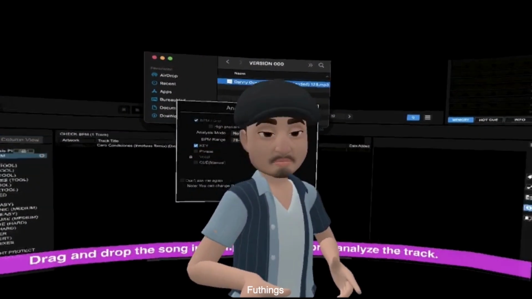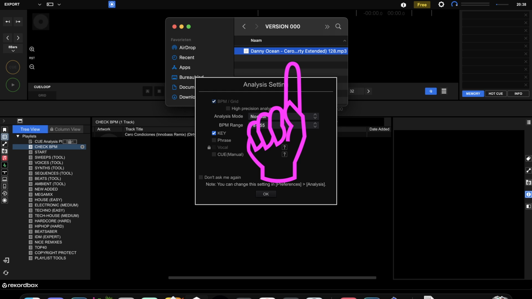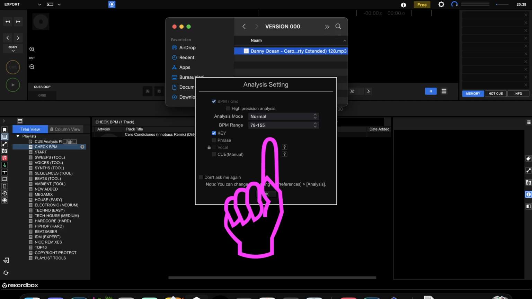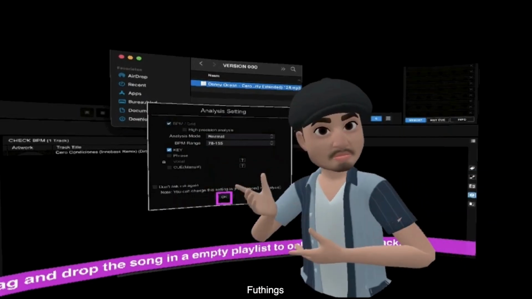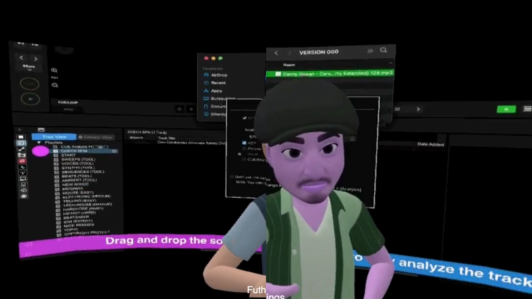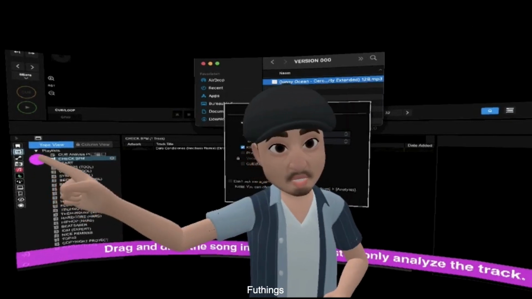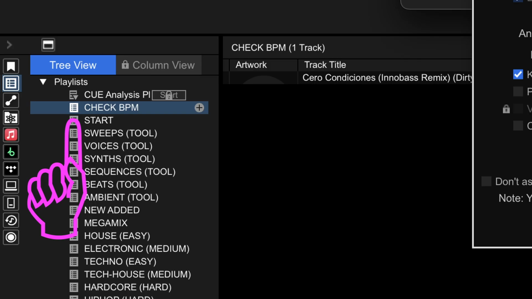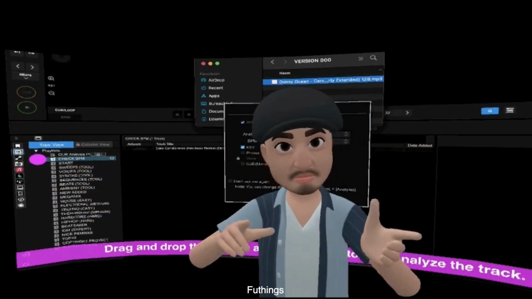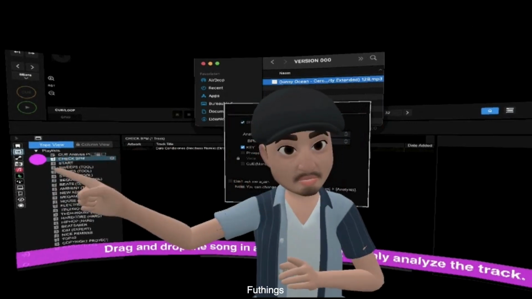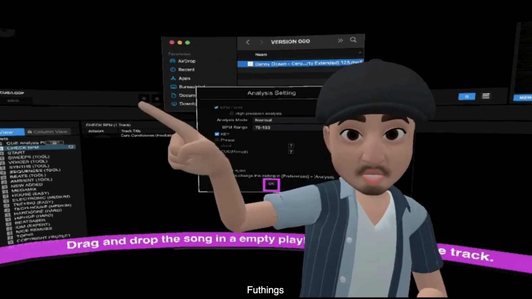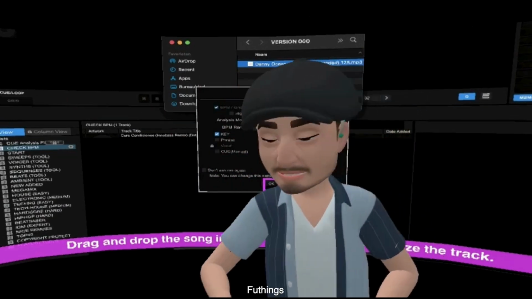Next, I move this file from the edit folder into Rekordbox. And Rekordbox asks me to analyze it, and it asks me to set a BPM to analyze it. And I must think for myself, what kind of BPM would it be? Also, one notice, over here I made a new playlist that I called Check BPM. So this song doesn't go into the collection and I have to search for it. It's a new playlist, so I can easily analyze this track, right? So from the edit folder into my playlist, Check BPM.